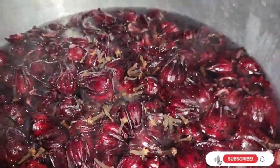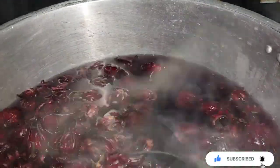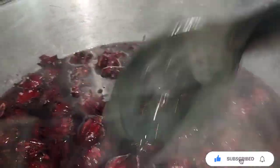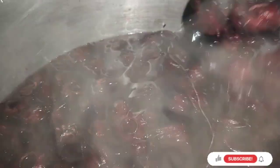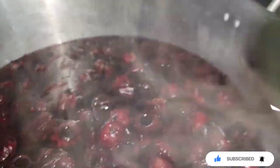Just let it sit there. I decided to show you guys that steaming it will definitely work — if that's not your method, it will work okay. When I was younger, my grandmother used to just let it stay even all day, all three days, with the sorrels still in the pot. So it's a natural soak — when it soaks like that, oh my god. I'll show you guys the next part of the video when this is finished, so you can see how everything turns pink and the straining part of it.